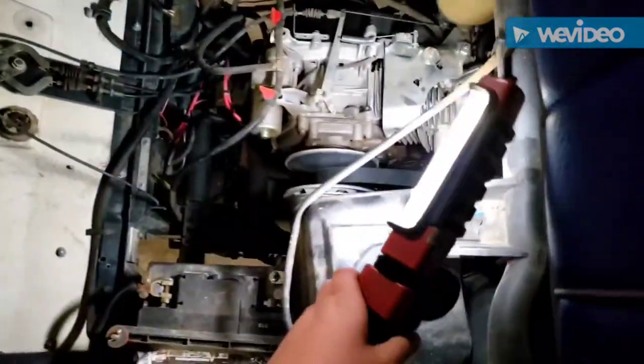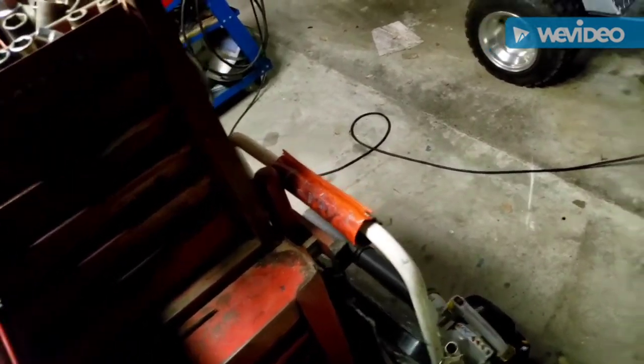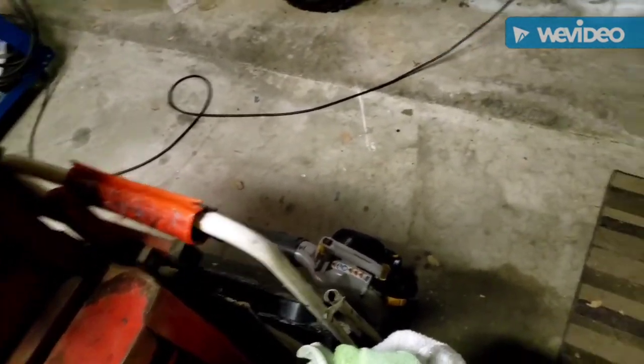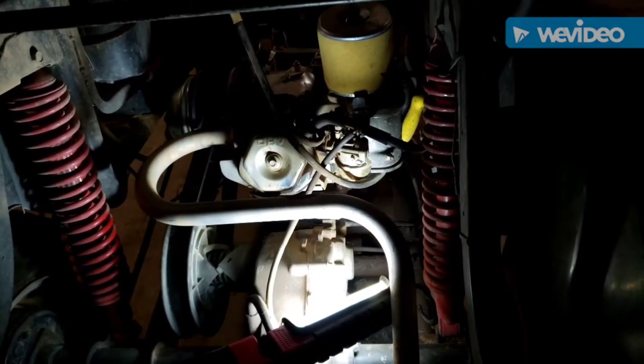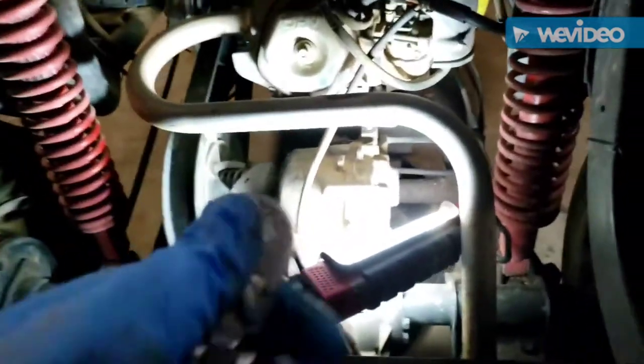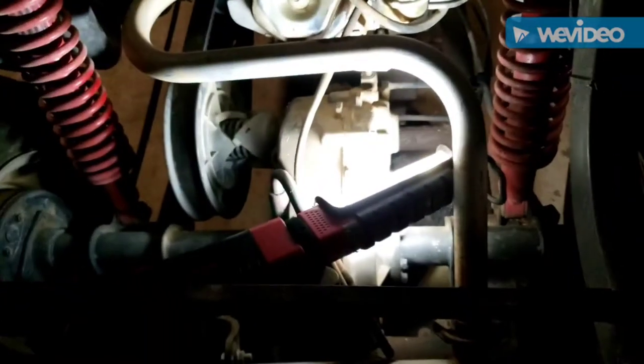Now that I have a light, I already put our oil pan down beneath there if you can see that. I'm going to go ahead and get a 12 millimeter socket and a ratchet because I need to take out the oil. I'm back with the ratchet, the 12 millimeter socket, a pair of gloves, and a seat to sit on so I can get an easier angle of attack on the oil bolt, which is right down in there. I'm going to take that out and let the oil drain into the pan just below it.